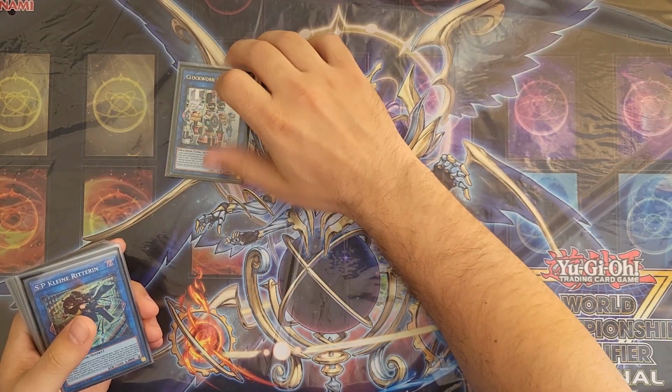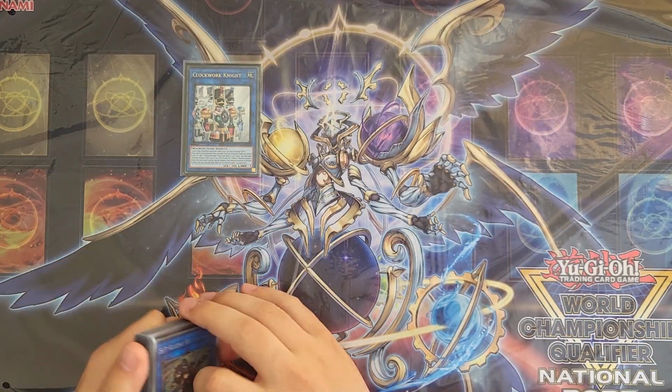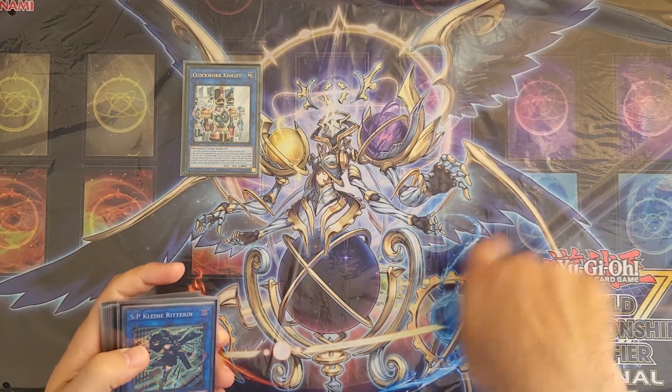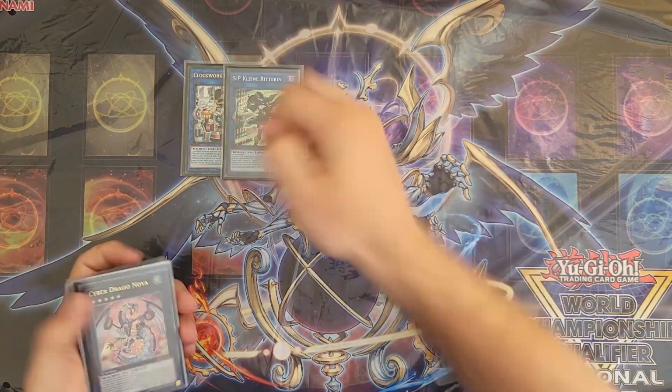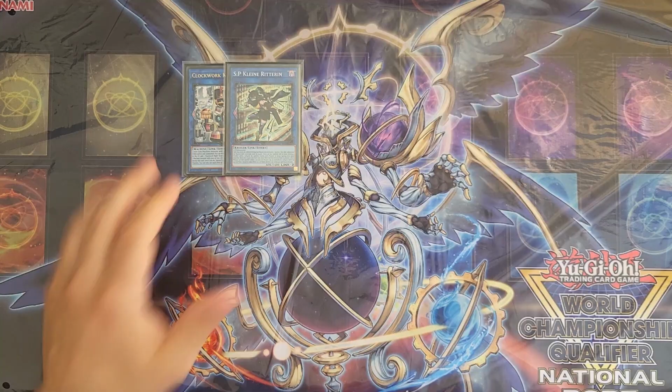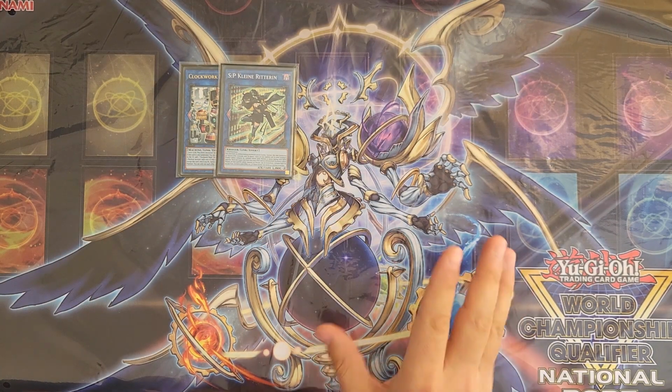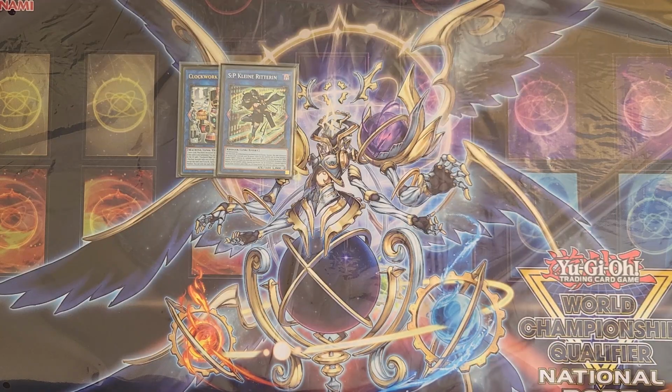But anyways, for the extra deck, the 1 Clock Knight, just needed to take Smiger out of the picture so he can be in the graveyard. The 1 Little Knight. So this card is here just because of my fear of Baguska.